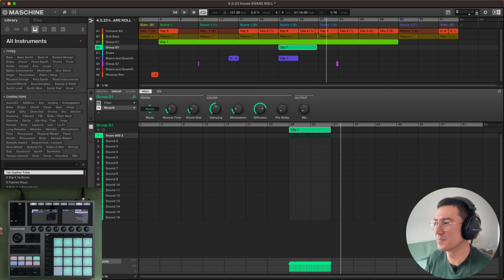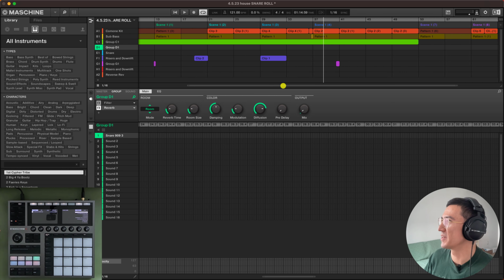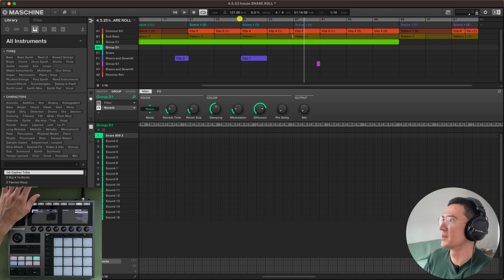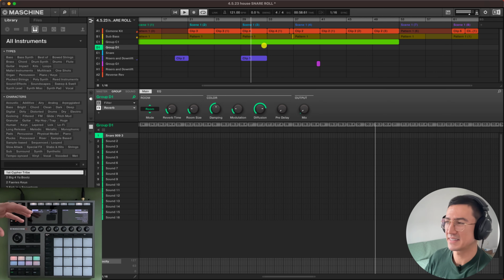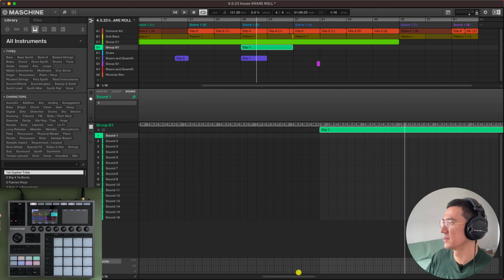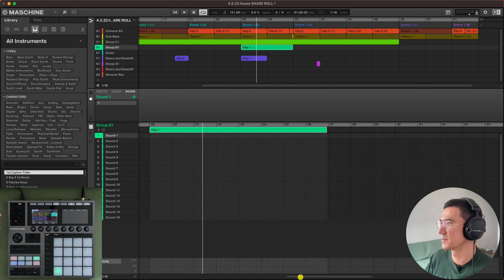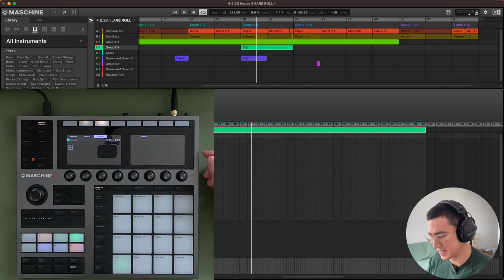So let's get into it. Okay, so this is a little song that I made, and let's take out this buildup that I made and we'll do it from scratch. So this is the breakdown and where the buildup will happen. Imagine we have this here, and I know I want to make the snare roll right here before this drop. So what I'm going to do is add a clip here, drag it out for 8 bars, and then this sound here, I'm going to load up a snare sound.